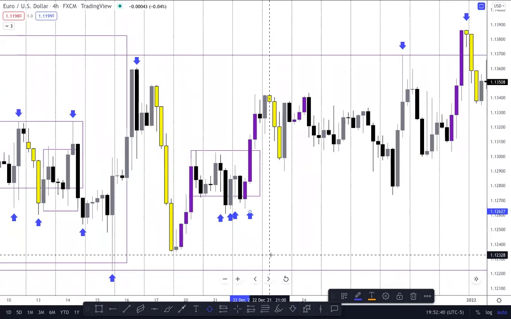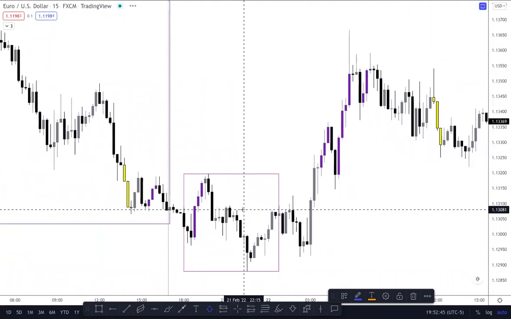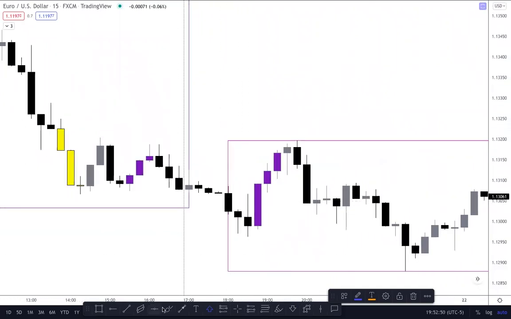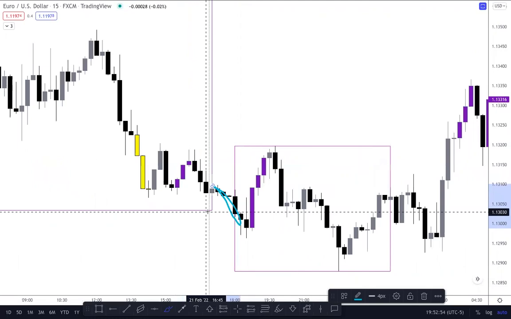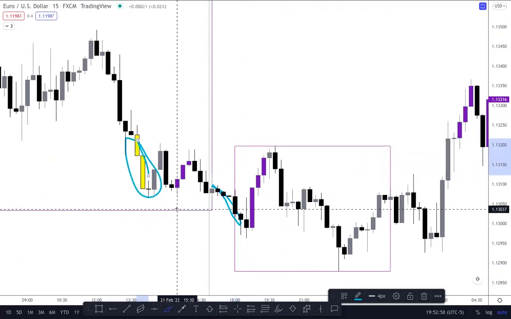right? Now, trust me, it gets even crazier in the 15-minute. And I will say you may need my indicator for it, right? Because as you can see, here is a complete sequence of black candles, right? Whereas these 3 yellow candles right here have a special occurrence to them, right?